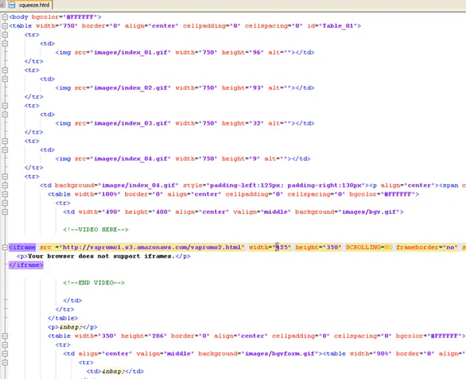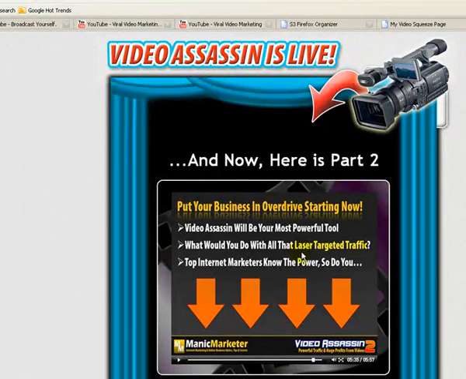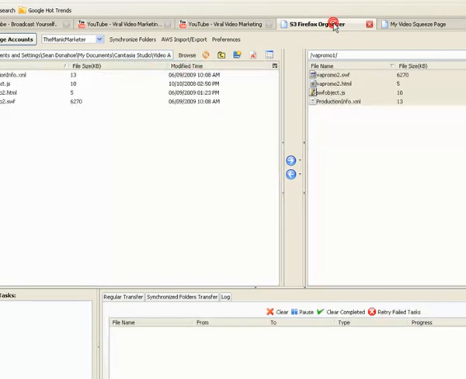vapromo1.s3.amazon.aws.com/vapromo2.html, and that's at 425 by 350, the exact measurements we talked about earlier on. Again, if I bring this back up, you'll see that's where it pulls in. This is like a window, if you can imagine, that pulls in another location. This is the file we pulled in, vapromo2.